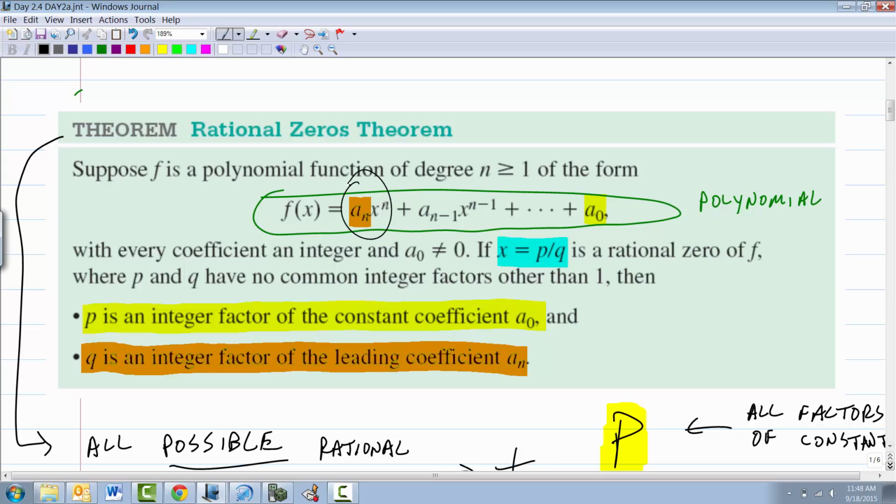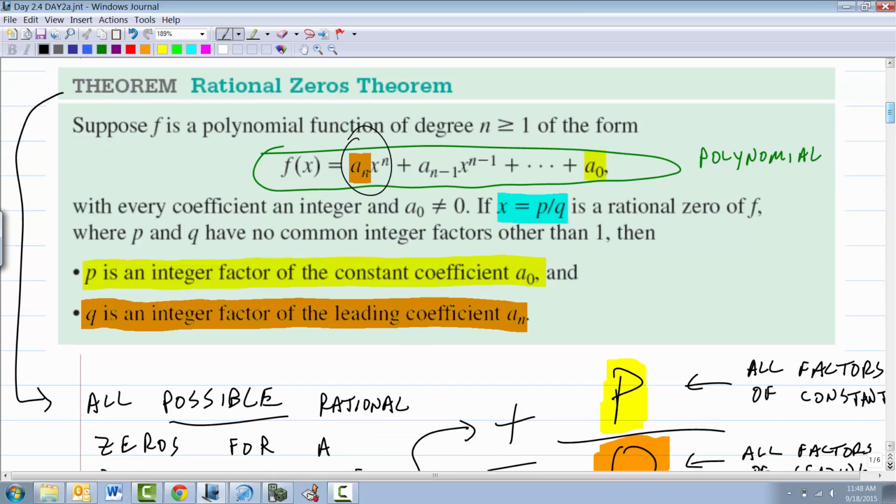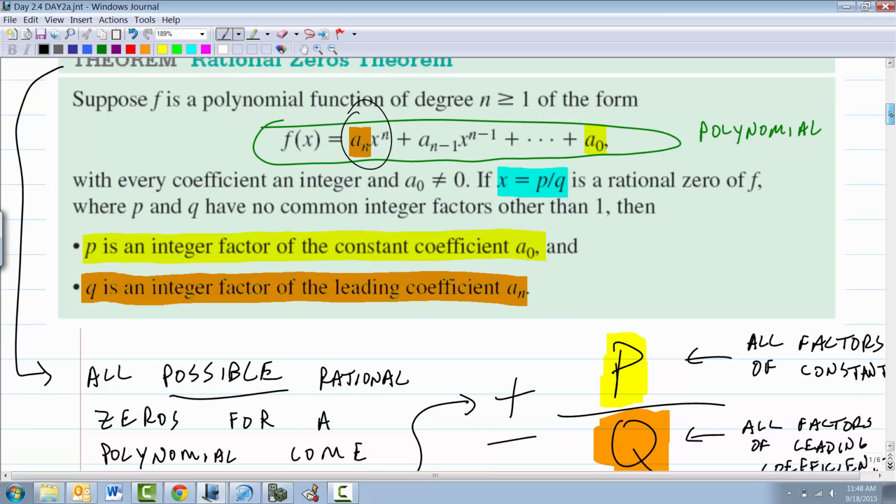So this just means this is the leading degree. This is the degree of the polynomial. It's n. So what does that make a sub n? The leading coefficient. That's all that this notation is. And the n minus 1 just means everything goes down 1. And then the a sub 0 is actually called the what? Constant is what we were looking for.